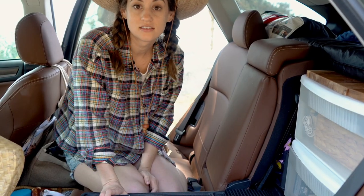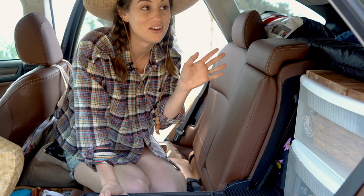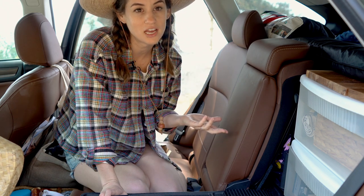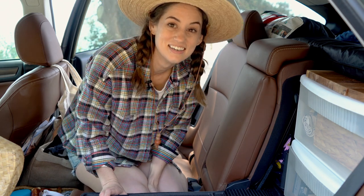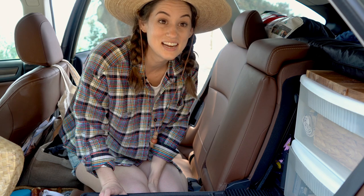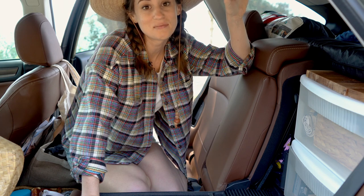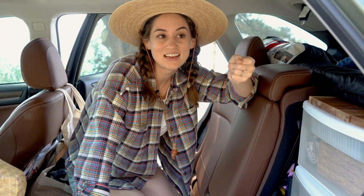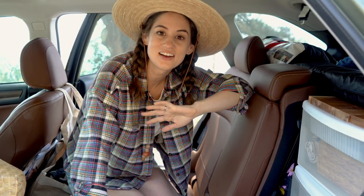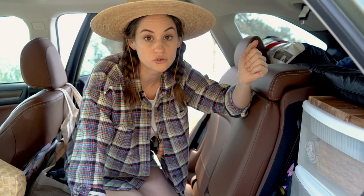If you saw my past 'how I pack my car for camping' video, I wish we still had that setup, but when we moved we gave that little shelf away. One day we're going to have a recreational vehicle with all this built-in storage and just be able to go anywhere without having to pack anything — but that's not our life right now. It doesn't fit perfectly, but it works for this short trip.